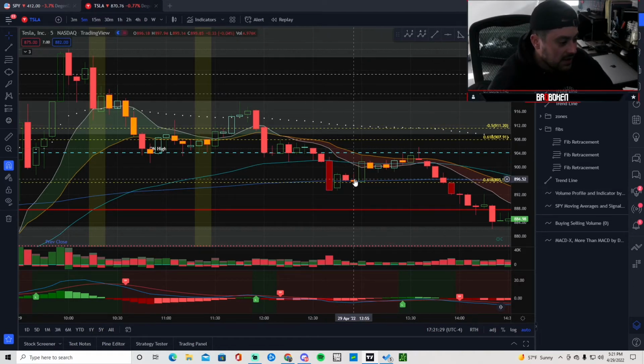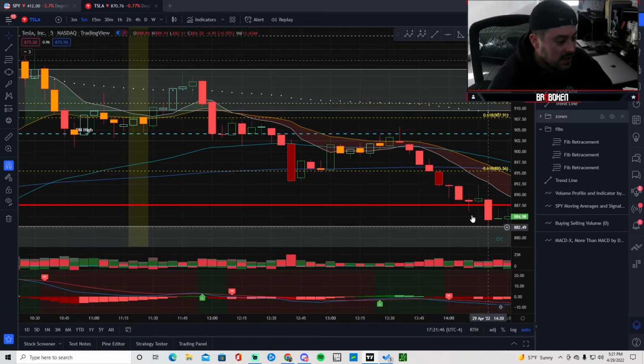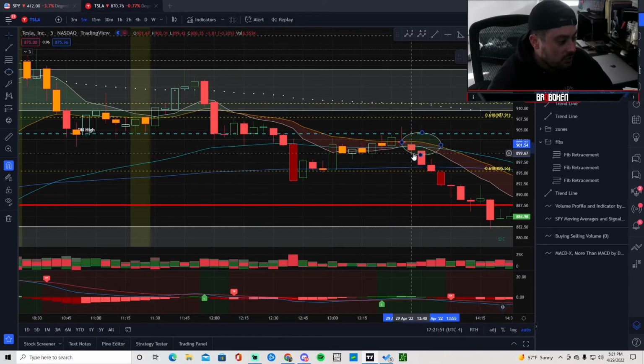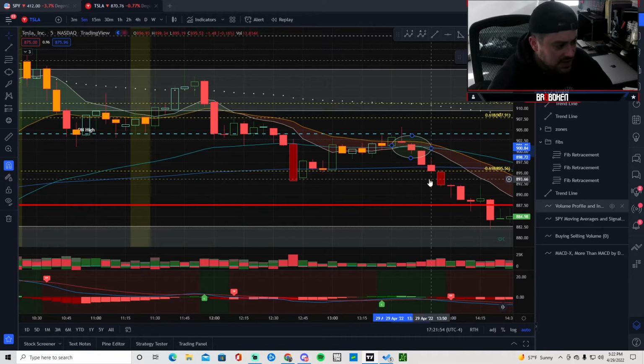Immediately when it's coming back, you saw it hit and go through this fib line and go up and retest the overnight high. And when it did this, I was waiting to see what was going to happen, but then volume, you'll see down here, started to pick up again on the selling side of things. And then right here is where I came in again for a put. Because it rejected this overnight high, which was a key level, and it came down, it was still gaining volume. EMAs were crossed, got volume on this side of things, which obviously confirms a trend.